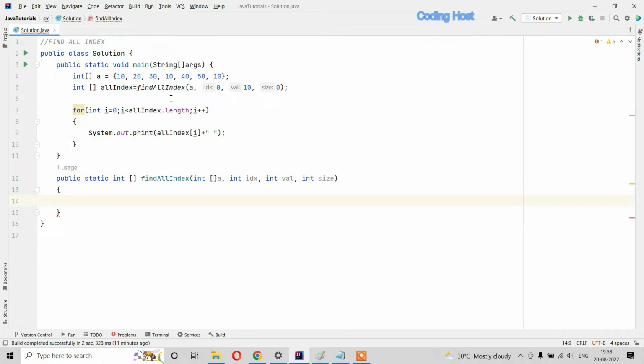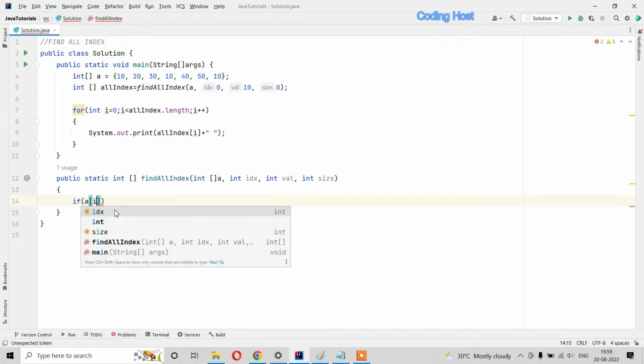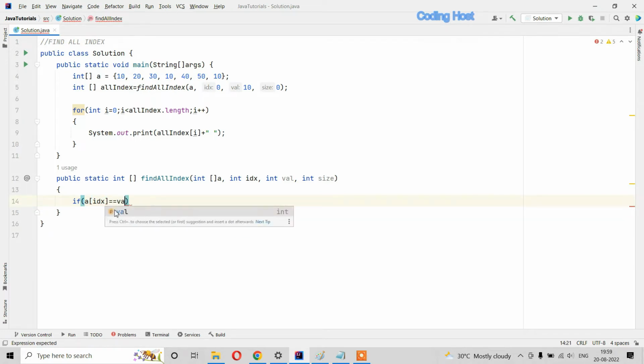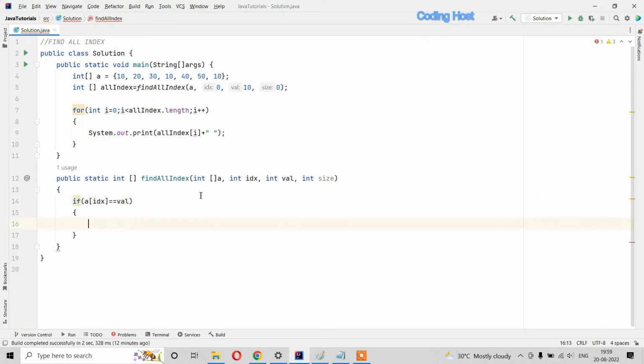First we have to check at which index we are getting this element 10. I will write an if statement here: if a[index] is equal to val. If at any index we are getting this element 10, at that time I will increment this size variable.